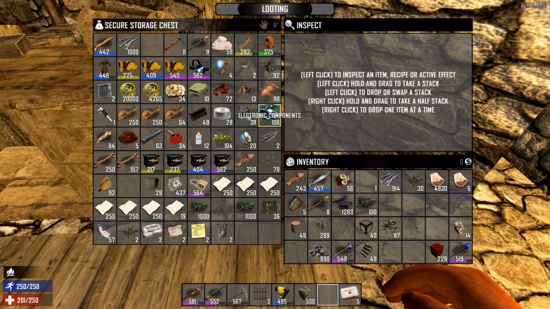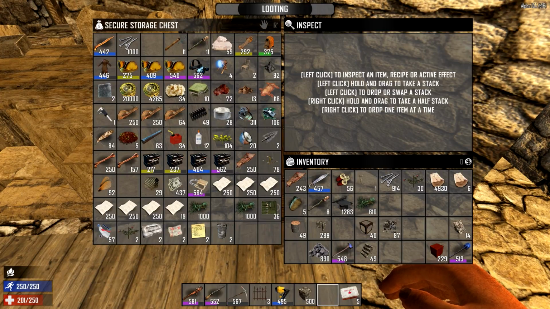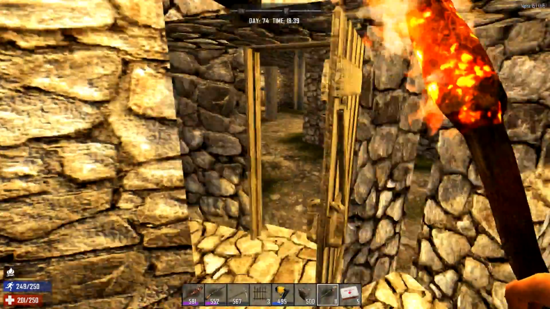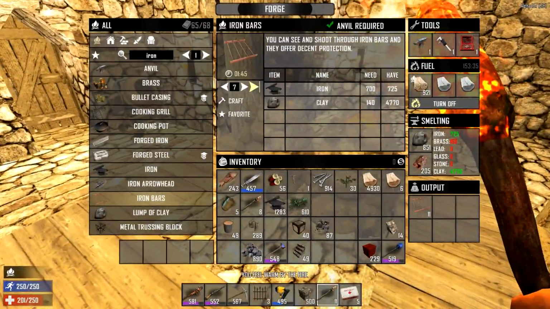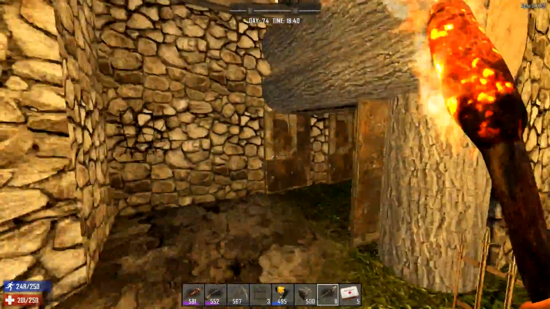So let me see. Do I have any more torches? I don't, but I've got animal fat here. I swear I had more torches. Hang on. Organize button. Oh, yeah, here we go. There you go. Cool. Let's go ahead and... how's that forge doing with the iron production? Seven more iron bars, please. Yeah, we're going to need a lot of iron bars.